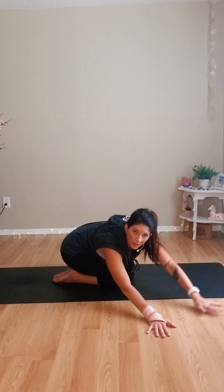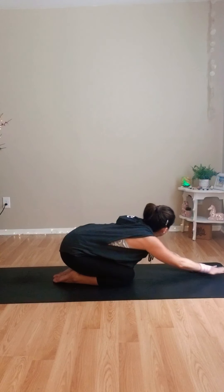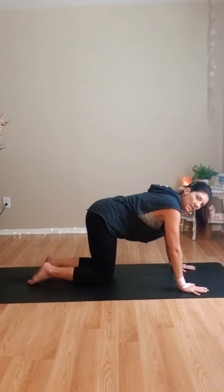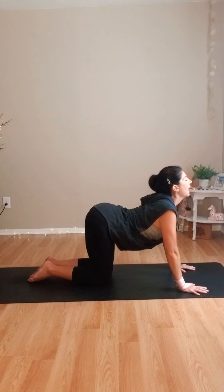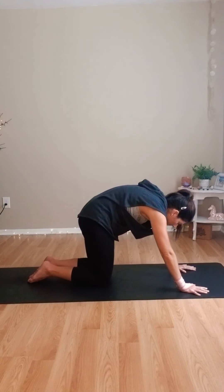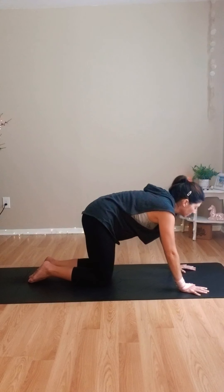Walk your hands all the way to the right and place your left hand on top of the right — stretch out the side body. Walk the hands all the way through center, over to the left. Right hand on top of left, pull the right hand back. Walk it back to center. Come up to tabletop position with wrists underneath your shoulders, knees underneath your hips. Let's go for about five to six rounds of cat-cow: as you inhale, belly low, sweep your chest forward, open your sit bones; exhale, round the spine. Last one.